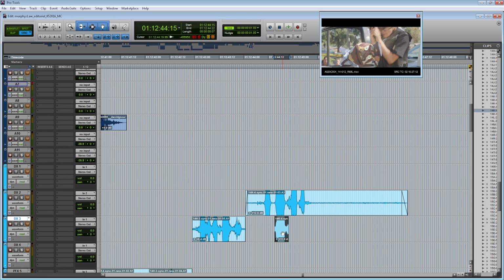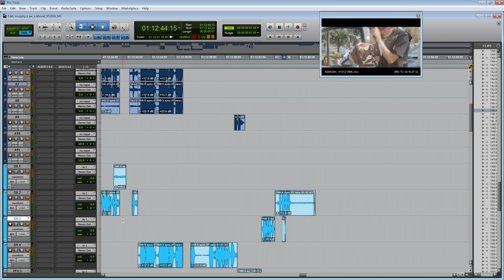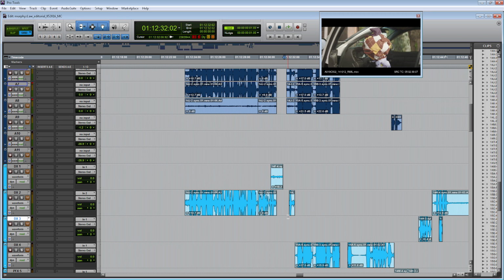I think that's this little broken out clip right here. And so that's going to go into DX3. So with that, you can kind of see the process of dragging down the clips. Now this is all good. However, when you're editing dialogue, you can't have all of these empty spaces in between all the clips. And so now what we're going to have to do is find fill for our empty spaces.